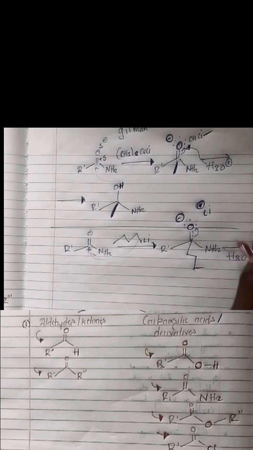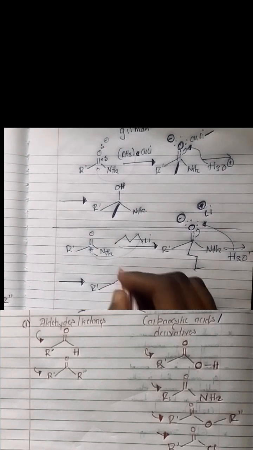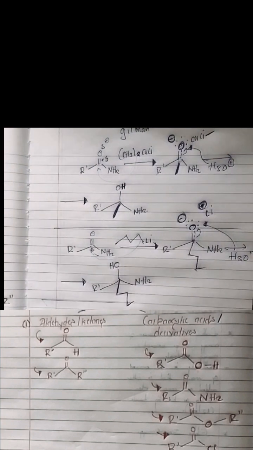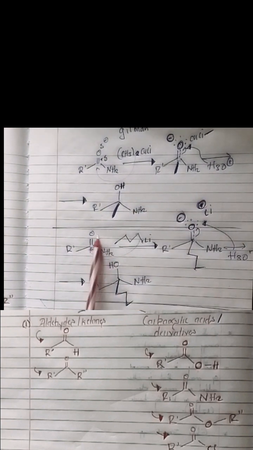Add some hydronium ions, like we've been doing, and one of the hydrogens, or protonation, can occur, and then your final product will look like this. So you have your Ar group, you have the alcohol there that you've made, and then you have your group. We call these reactions nucleophilic addition, because you are moving from one state to another state with more substituents, right? So this is nucleophilic addition.